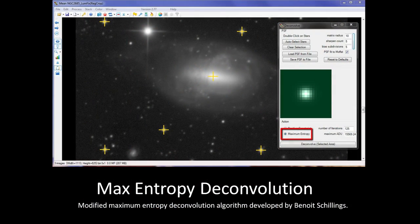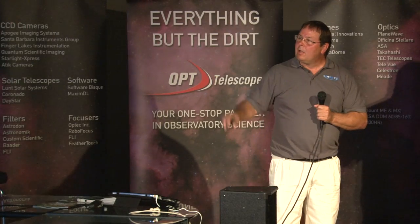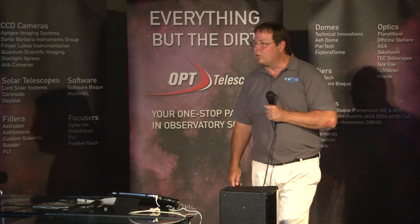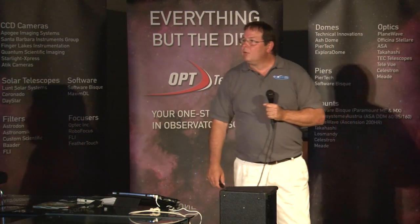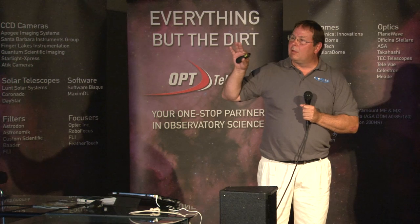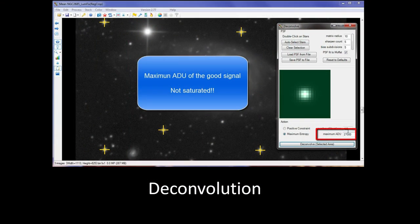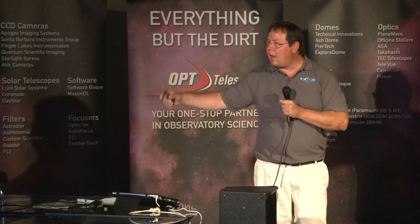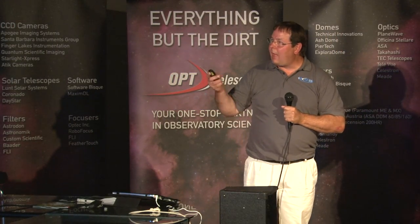But what's interesting is this max entropy. On this particular object, which is a polar ring galaxy, where it's cannibalized another galaxy and is spinning its contents around its nucleus, there's some area in there I really want to sharpen up. That's my object of interest. So we look at the maximum ADU that's not saturated. In this case, I measured the center of the galaxy. I'm at 27,000 counts, and that's what I'm going to set.